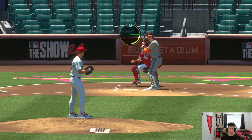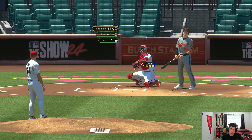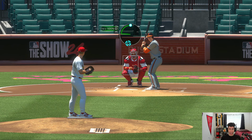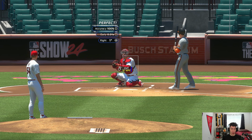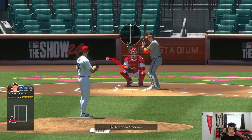Because if you're noticing that your opponent's chasing, then you don't really even need to throw strikes. If my opponent were swinging at every pitch that I'm throwing, if my opponent was swinging at all of these out of the zone, then I would keep throwing it out of the zone until they show me that they can lay off the pitches.